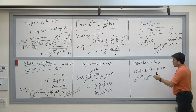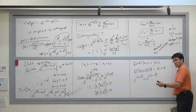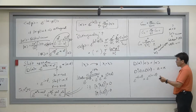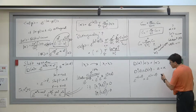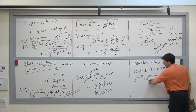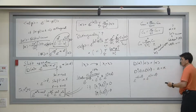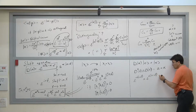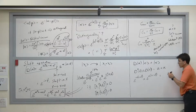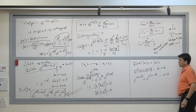Yeah, you can do things like this. There are ways to calculate things like this. Is there a formula for this? Yes, there is a formula for this. What you can do now is expand this into a series and expand this into a series and try to calculate what you get. But this is what you get. So now you need to just believe me. And what you have out of this is A plus alpha.